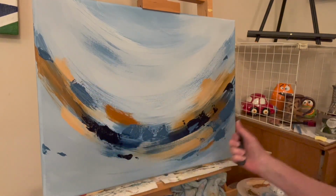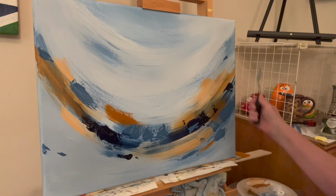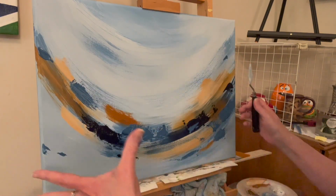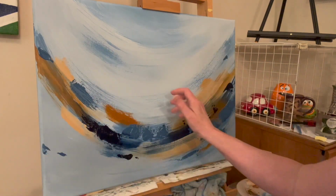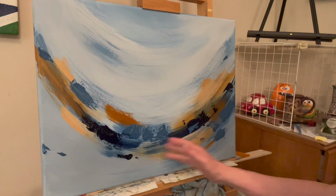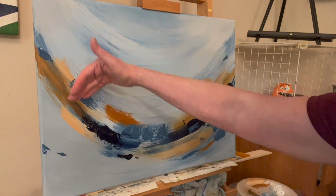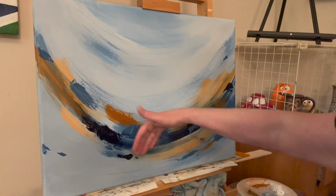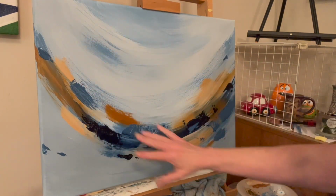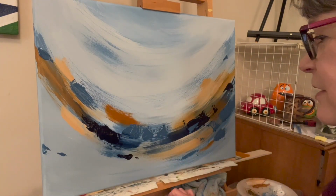So it's kind of like when I talk about painting the big areas first, which I don't always do, but paint the big areas first and then work down to smaller detail. That's what I'm doing. And since I started it with some dark blue flat brush strokes, then I went back and added dark blue thick blobby strokes, and now I added some lighter blue. So I'm just basically following the same pattern that I already started.